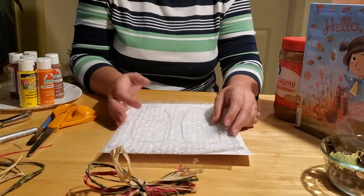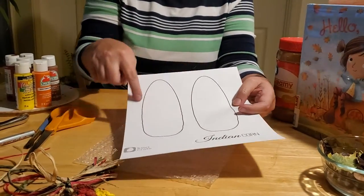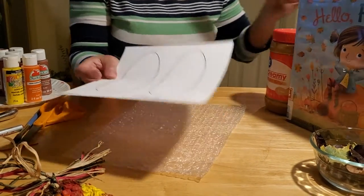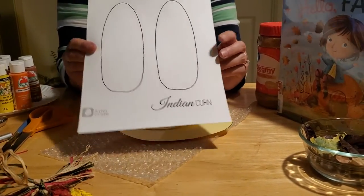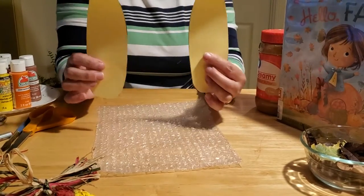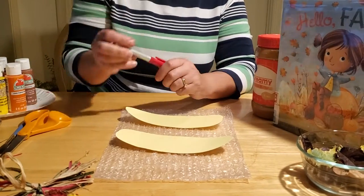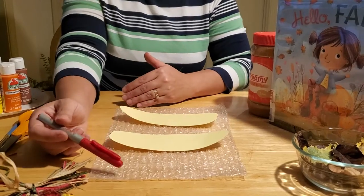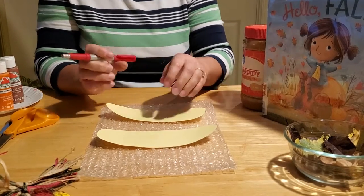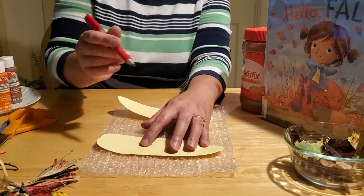The first thing you need to do is print off your template. When you have it printed off, cut out the outlines of the Indian corn. We went ahead and did that already - we printed the templates for kids at the library out of yellow cardstock. Then you lay it on your bubble wrap. You'll need a piece about a foot long by eight inches wide. If some of the bubbles are already popped, that's okay, but try to get stuff that's not completely popped. Your kids can have fun popping the scraps later.